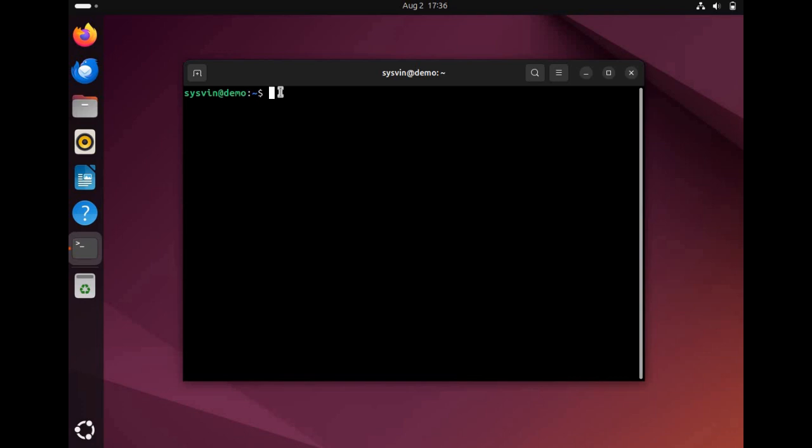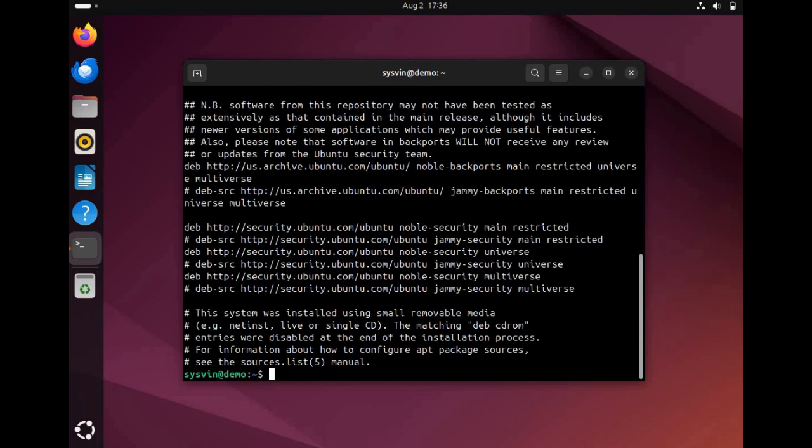So to see that list of repositories, we can run the command cat /etc/apt/sources.list. And cat is going to print something out to the screen, and we're telling it that we want to print out the sources.list file. And we press enter, and you can see these various URLs here. These are the repositories that our system knows about, and it goes out to those repositories to find the packages that we want to install.